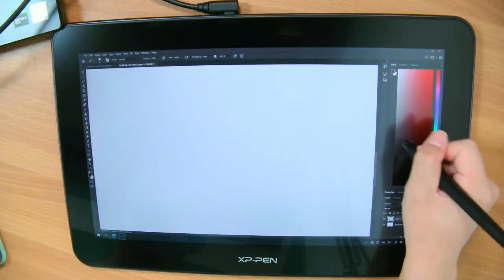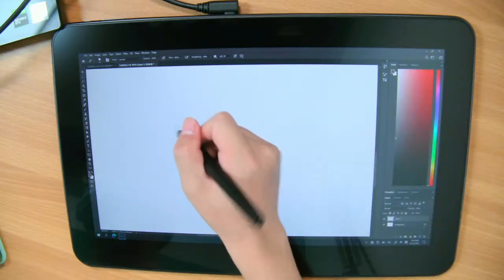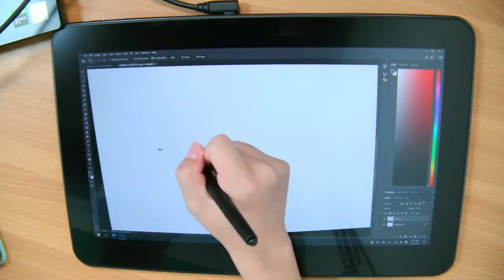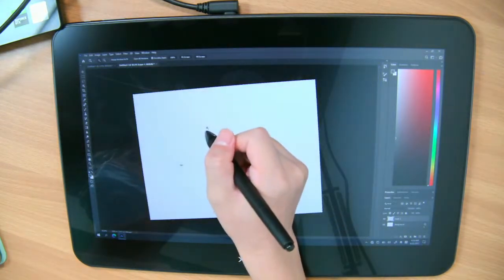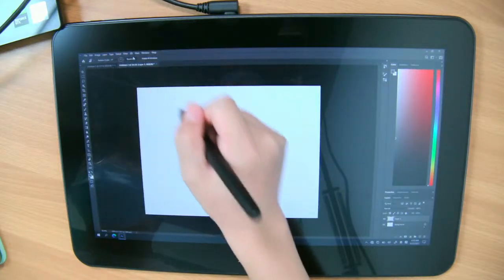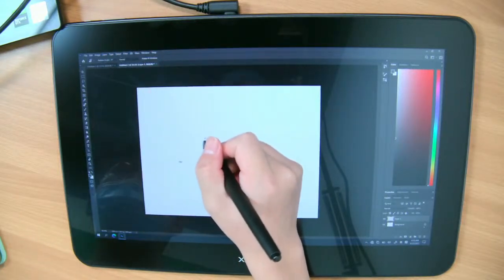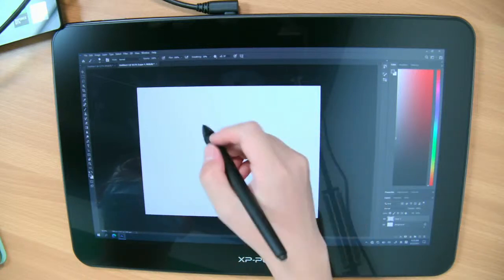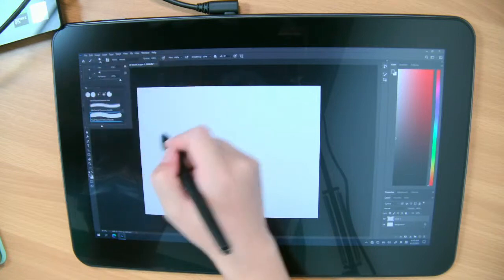It does not come with a stand. It is a 15.6 inch graphic display, so I think it's still quite portable, but we will release a stand for it in the future. Yes, it responds very quickly. And we are going to do some joint demonstration here using the Artist Pro 16TP.